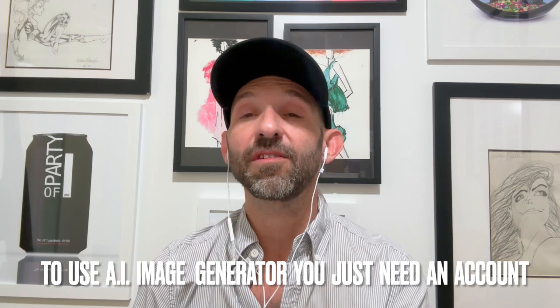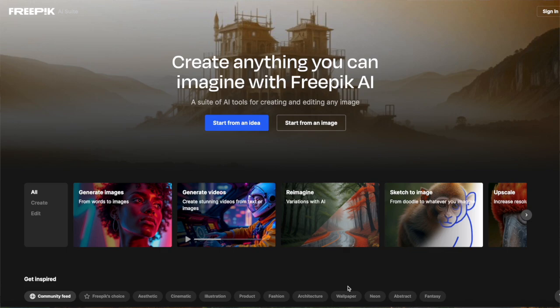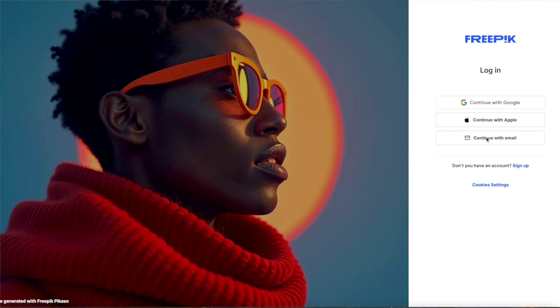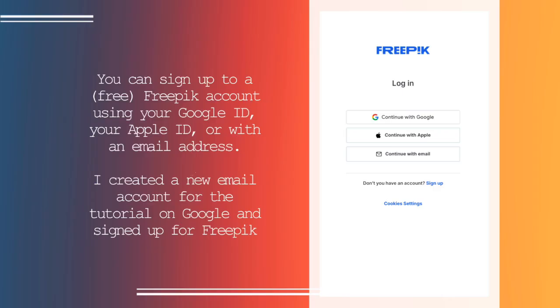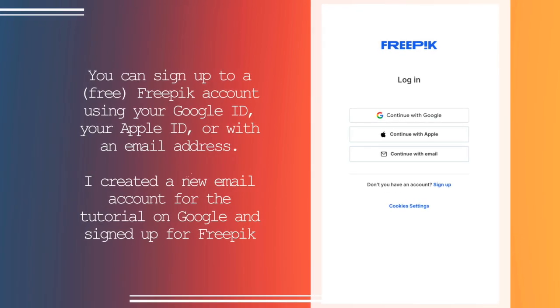If you've never used Freepik, the first thing you need to do is sign up for an account. Freepik is a wonderful resource, has a lot of images, has a lot of vectors, has a lot of resources if you're a graphic artist, if you're an ad agency, and it's quite resourceful with the AI tool. It's an even more interesting tool. So first thing we're going to do is sign in over here on the right hand side corner. And because I'm assuming some people don't have an account, we're actually going to sign up for an account. And you can do that with your Google, with an email, with whatever you would like to use.